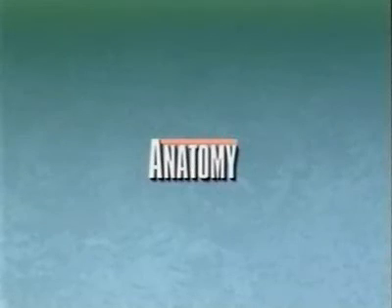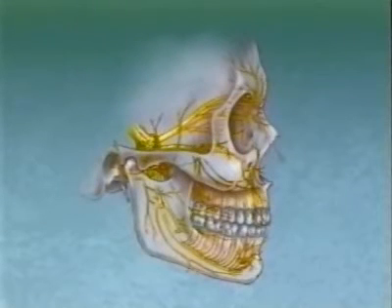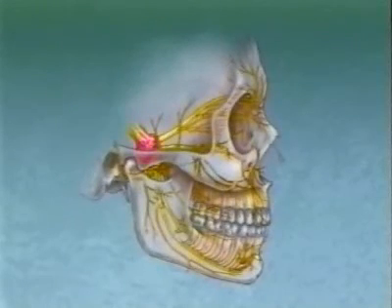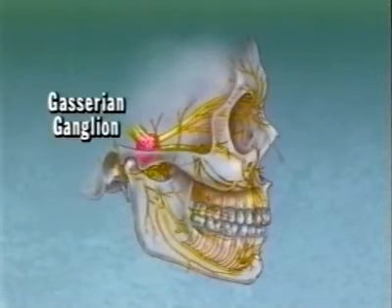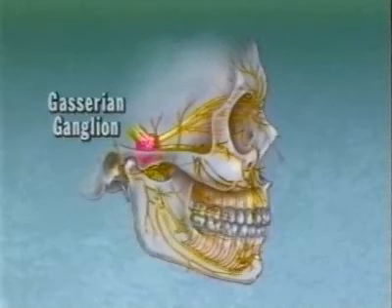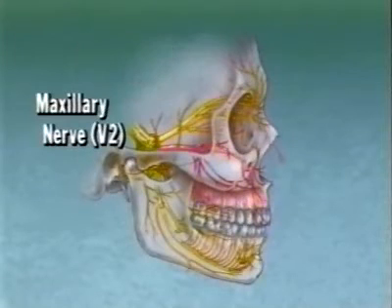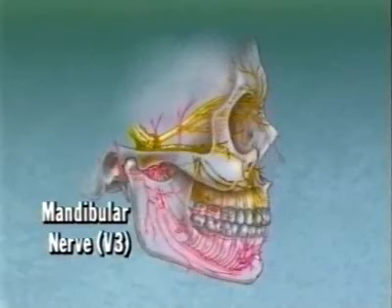Anatomy. The oral cavity receives innervation from the fifth cranial nerve, the trigeminal. The sensory cell bodies of the nerve form a large half-moon-shaped ganglion called the trigeminal, semilunar, or Gasserian ganglion, which is situated in the trigeminal depression of the middle cranial fossa. Originating from the trigeminal ganglion are three large nerve trunks, the ophthalmic, V1, the maxillary, V2, and the mandibular, V3.